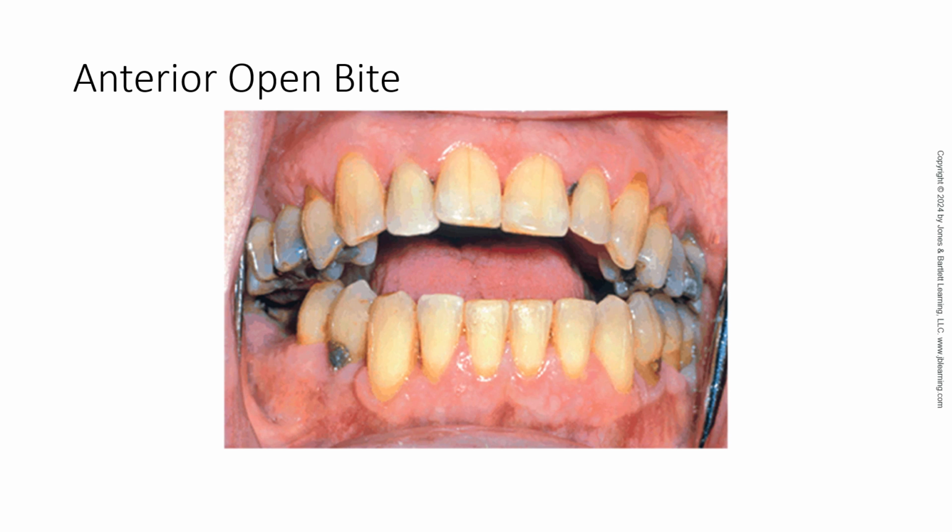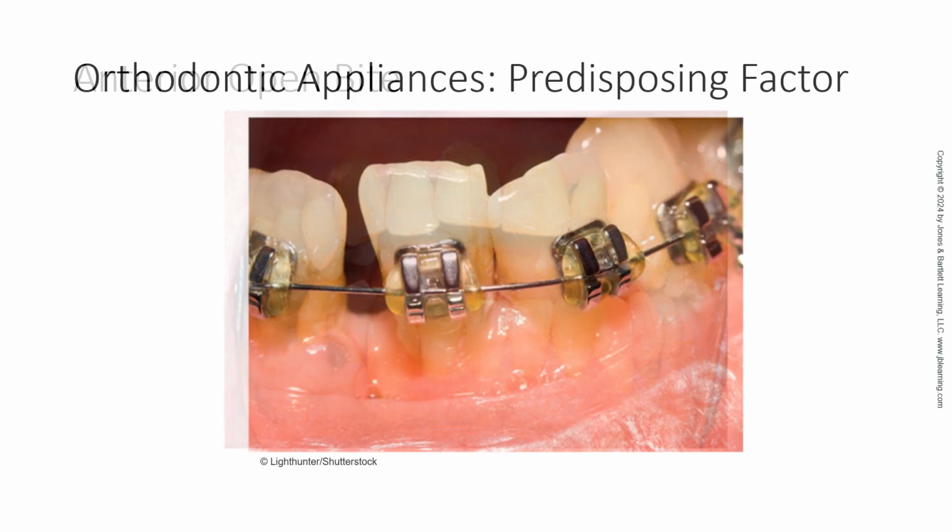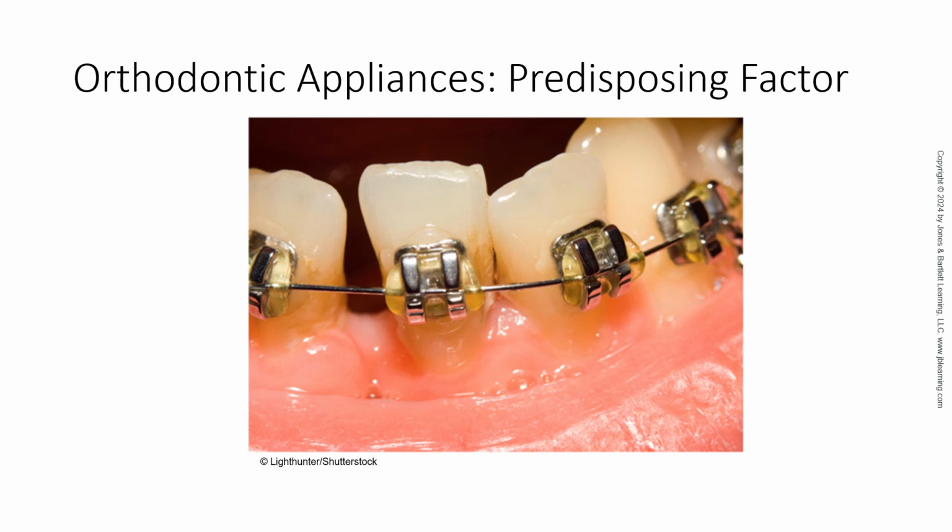And that dehydration of the tissues can cause the gingival margin here, especially on the anteriors, to get very inflamed, which again is going to cause plaque and biofilm retention. Orthodontic appliances are going to tend to hold a lot more plaque and bacteria, and it's going to be harder for the patient to thoroughly clean the areas around the brackets and the wires and the ties.